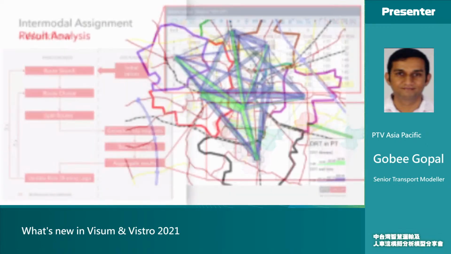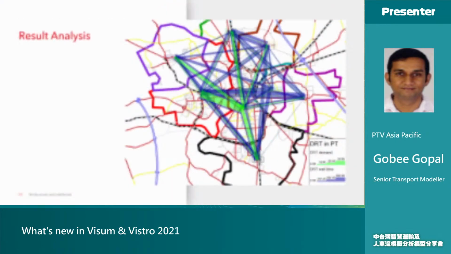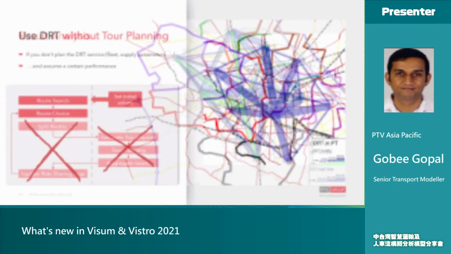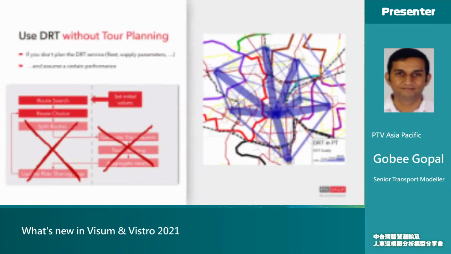And then, for the result of the analysis, you can see how the ride-sharing vehicle works in the public transport assignment. With the desired line, you can show the distribution of some of the waiting time and the demand. The blue is the waiting time and the green is the demand.